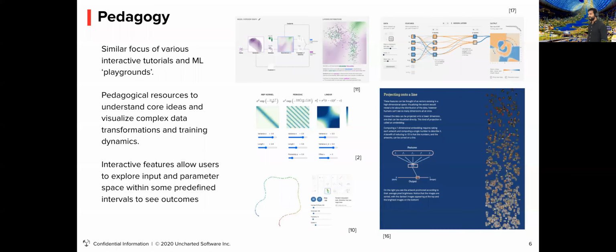On the top right, you can see how a neural net's activations might move across the network as it tries to classify that spiral space. You can choose different spaces. On the bottom right, you can see the dimensionality reduction, visual storytelling around it, which is pretty interesting. And in the center, you've got the parameters of Gaussian processes and t-SNE. These are surfaced to users in interactive ways, so people can play with the parameters and see how the algorithm behaves, mostly for learning purposes.